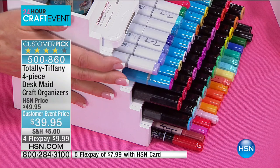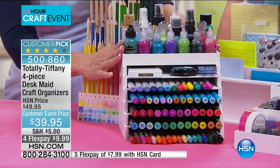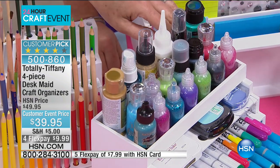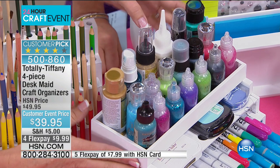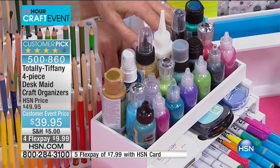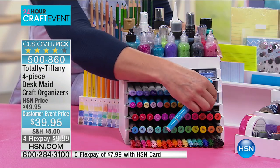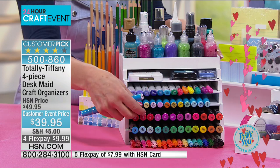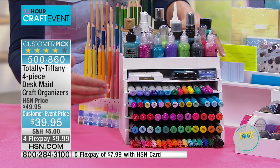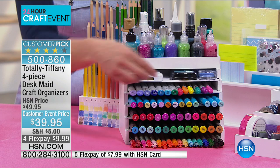You're getting seven rows here, and then every place on the top. I love that you have all your acrylic paints and everything up there - all your must-haves. If you use particular colors all the time, they're going to be perfect up there, easy to grab, easy to use. One of the other cool things is that if you buy a new pen and you already have a set of pens, you want to put that pen in the right color place. Because there are no dividers, you can just slip it in and have it all organized. If you take them out, they're easy to put back - really simple without divider sections.